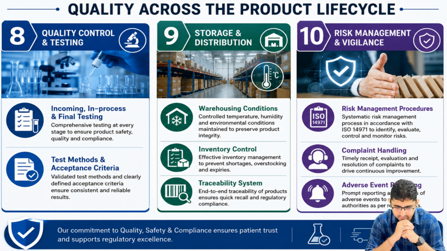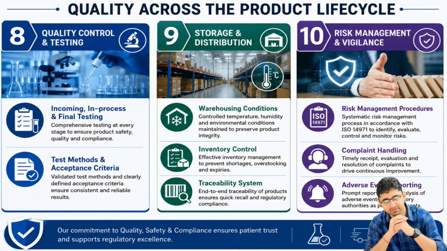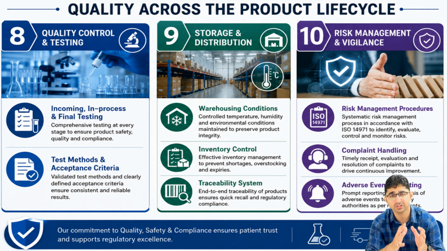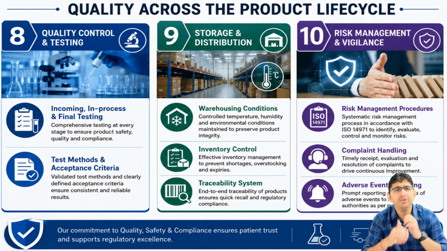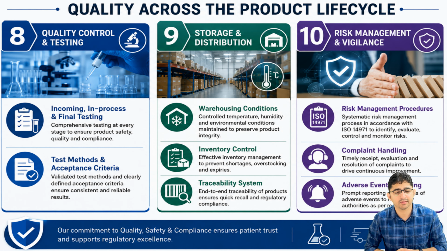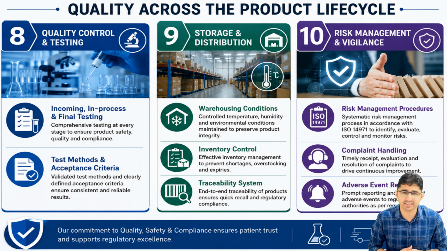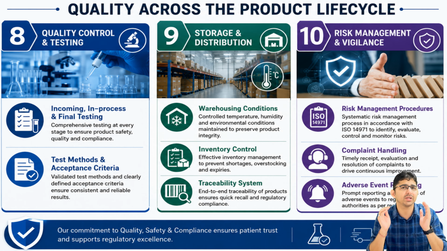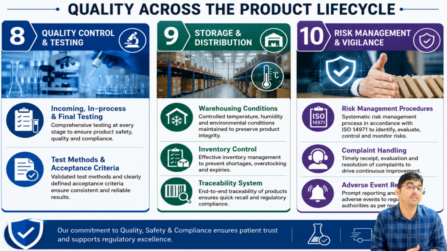So my friends, having spoken so far on 8 points, we'll be speaking about the storage and the distribution. How will your warehousing condition look like? How are you going to control your inventory? What will be your traceability system? So these are the things which you need to keep in your mind while making a PMF.